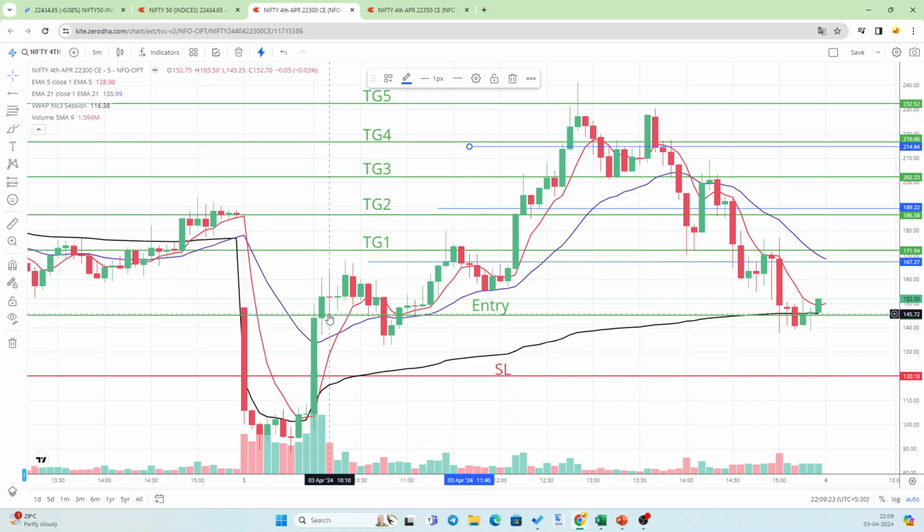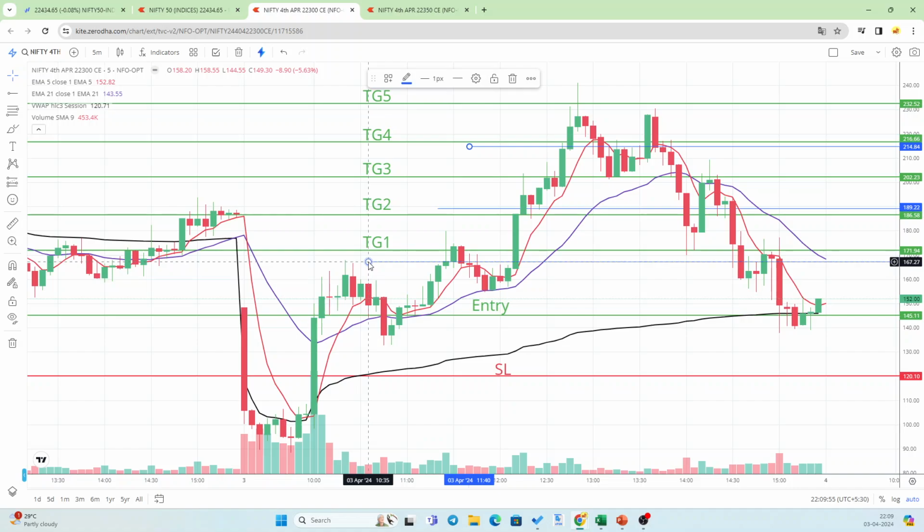But once TG1 is achieved, what we used to do immediately is the trailing. That is why I put this blue line; here we put the trailing. Once we put the trailing and got stopped here, how many points did we get? 147 to 167, that means 145 to 167, 20 points we got. 20 points is enough for us. Nearly 15% we are getting, that is enough for us.